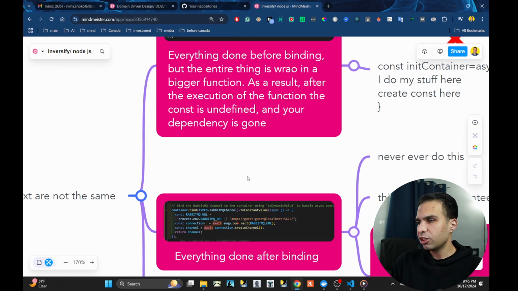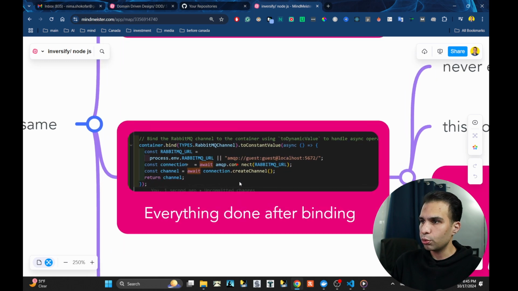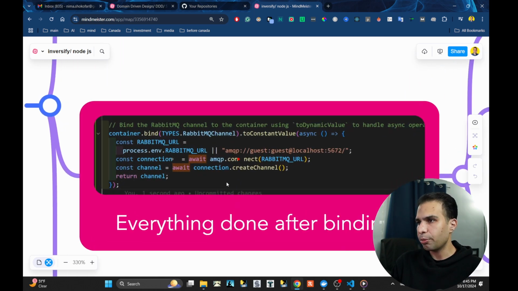There is another approach where you do the thing wrongly. This one is another bad approach, and it is very tricky. At first look there is nothing wrong with it, and if the people using the API on the other side are mindful when they do the get, nothing will happen. But I'm extremely against this practice as well. This time, when you are binding, you pass an async function, and inside the async function you do all the initialization.